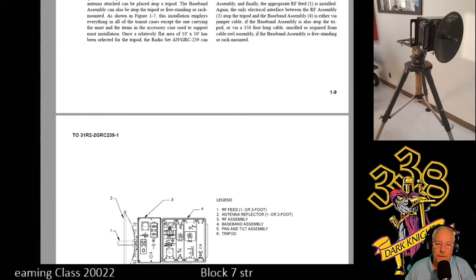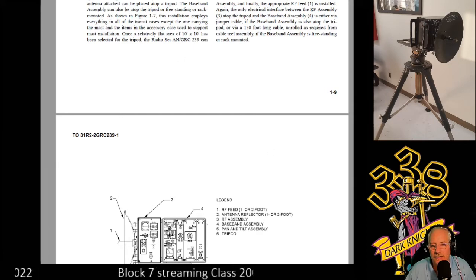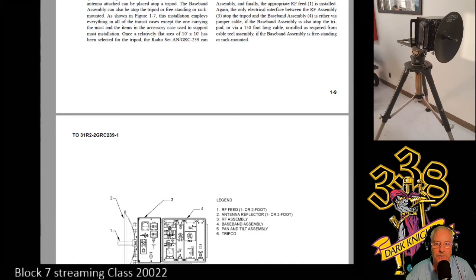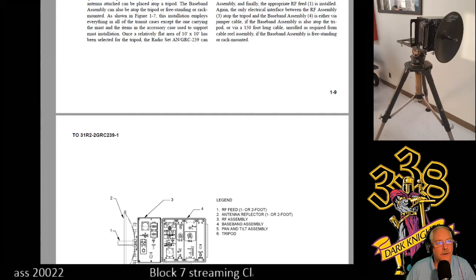Have you tried lifting 20 pounds on top of a CTM-15? I've raised it. I don't remember how much it weighed. But yeah, I think the CTM is about 30 pounds total. Add another 20 pounds on top of it. Now, you guys raised the mast when you had the AT-197 on it, right? Yeah, correct. Okay, and it was tough getting it up. Just double the weight on that AT-197, if not triple. I think the RF assembly is 20 pounds. I could be wrong, but it's somewhere in there. I'd have to look it up in the tech order here. We'll probably come across it.